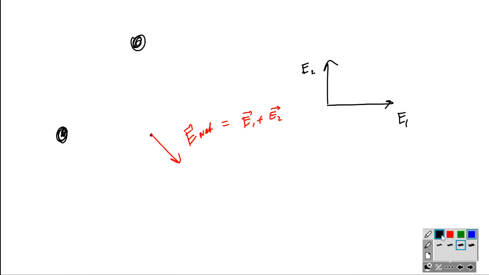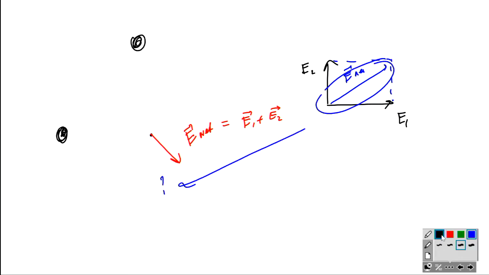Now, what are you doing? All right, I know the tail-to-head rule, so if I use the vector addition, this arrow should represent my net electric field. Now I use my ability to compare things. Does this blue arrow look like the red arrow? No. So, wrong. That was a wrong guess. So we're moving on to the next one, and the next one, until finally we get the right guess.